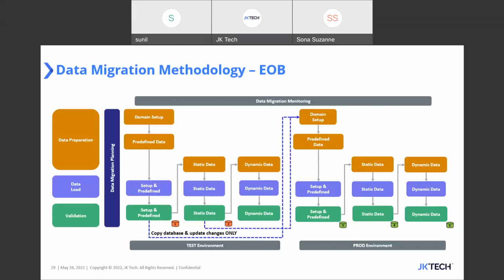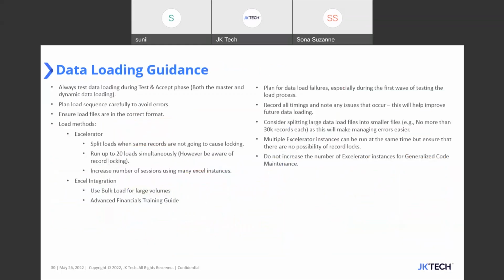and how you would plan on getting your incremental master data setups, how you'll plan on getting the trial balances in, how you'll plan on getting the opening balances in, how you'll plan on stopping the current production so that no data entry happens there. So all of that is a part of the data migration methodology. You have to ensure that this is properly structured, properly defined.